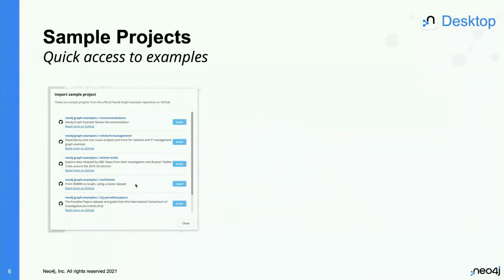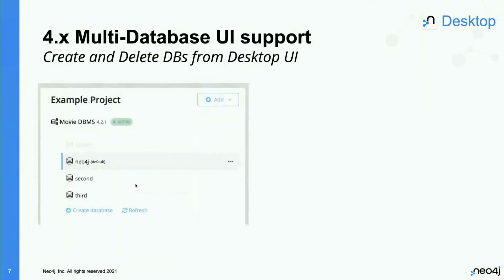Access to sample projects directly from within desktop. So you can get up and running with starter projects with a dump file, some queries, maybe some guides for a particular domain, be it a Twitter trolls project, for example, or the Paradise Papers. A really good place to get started.